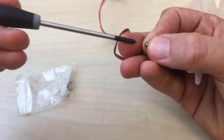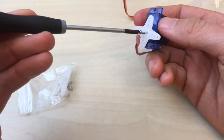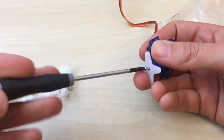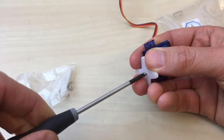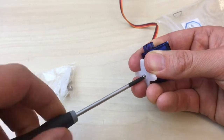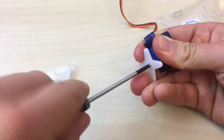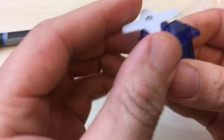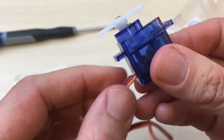One thing we'll do with this horn that we didn't do with the other one was put the screw in so that it stays on, because we'll be making wheels with these, and the wheels will just fall off and be annoying if the horn does not stay on. Okay, now my screw is holding the horn onto the servo.